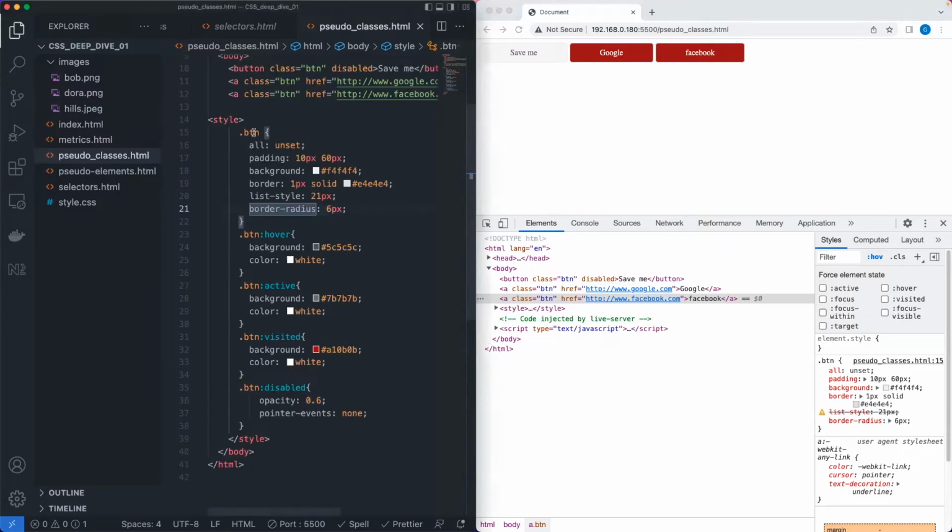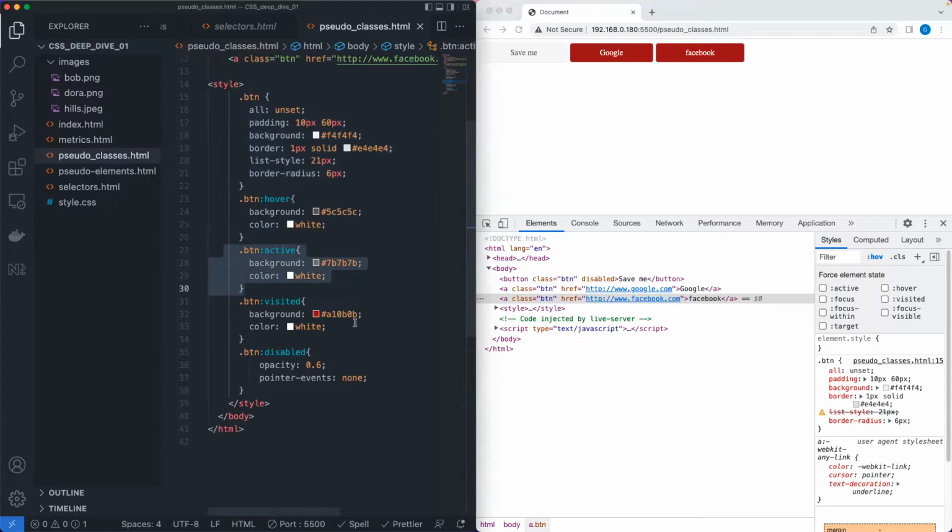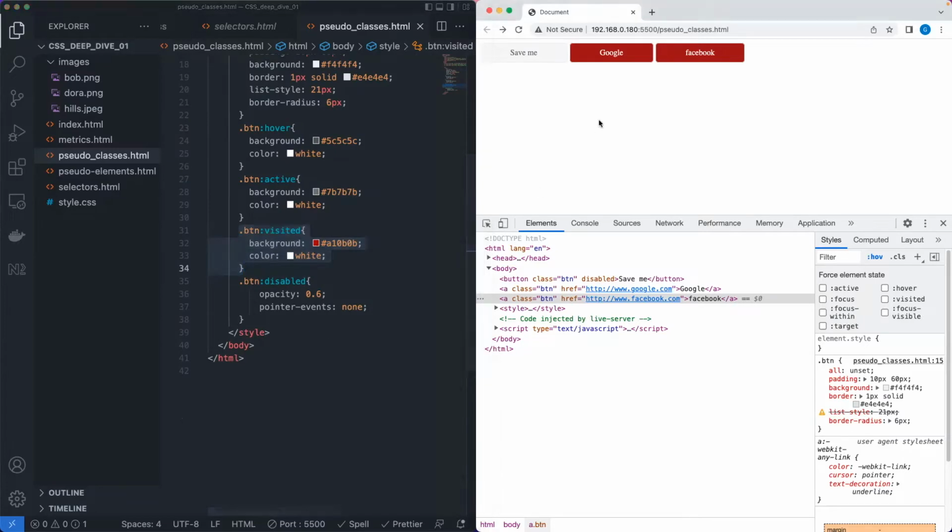So this is when it is casual, when the mouse is near to it, when the mouse is clicked and ready to release, when you have already visited that particular section and come back to the same page, to indicate to the user that you don't have to go back here because you already visited these. If I have 30 pages of content and you have already read 20 pages, highlight them in different colors so that the user does not go there again.